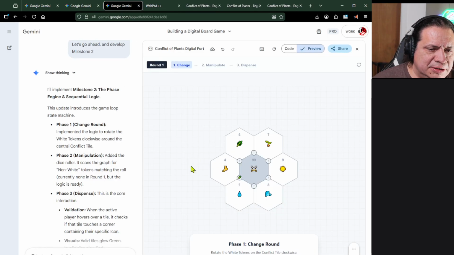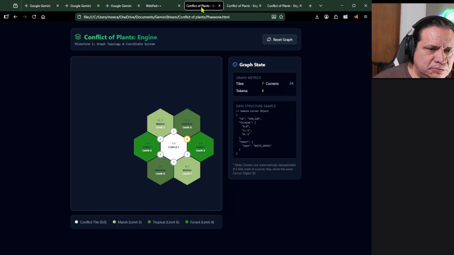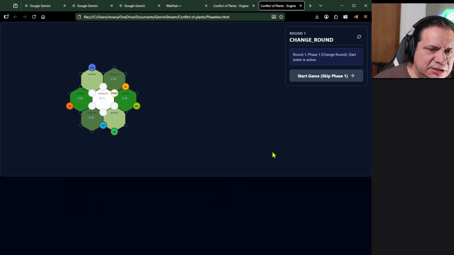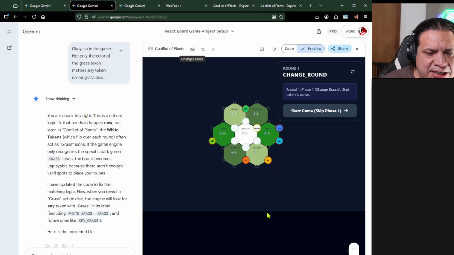Here's the WordPad. Here is the second version, which I don't really like, but I like the aesthetics. Here's that version of the game, phase 1. These are the same thing. Here's phase 2 of our development of the game. Let's see if this works so we can save it. All right, start the game.